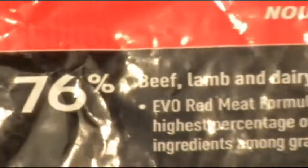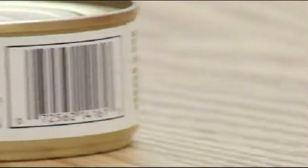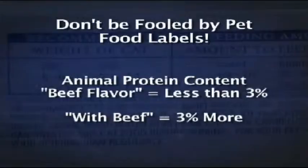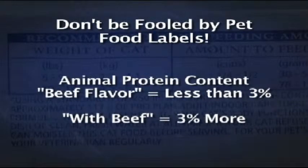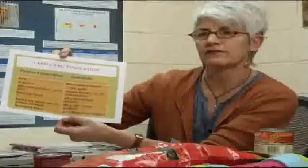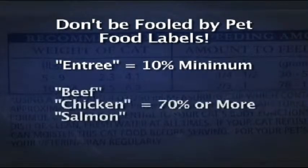Provides complete and balanced nutrition. As for pet food ingredients, the more protein the better. The higher up they are in the ingredient list, the higher percentage they are in the diet — beef, lamb meal. But the wording on your pet's food could mean they're not getting the amount they need. If it says 'beef flavor,' it has less than 3% of animal protein. 'With beef' means it has a minimum 3% — that's a very, very small amount. Entrees must have at least 10%, and a label that has the name of the protein by itself will have at least 70% of that animal protein.